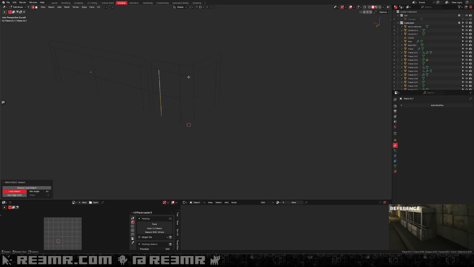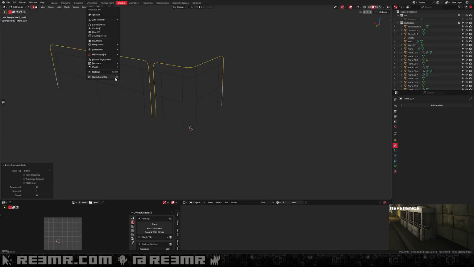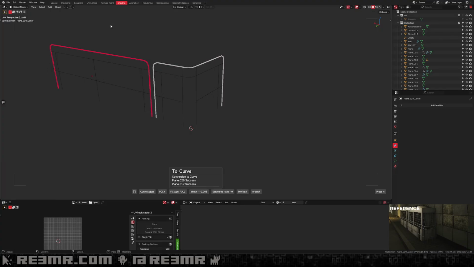And let's see. Maybe I should just select the borders first, like that, and like that. And I'm going to just press P to separate them. That obviously doesn't work, so let's redo that. Convert that to a curve.